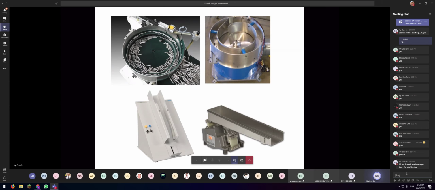So if you have something like nails, for example, and if you vibrate the container, then the nails will tend to travel outwards. And when they travel outwards, it will orient them, because they can't fit if they're not oriented in that direction. And so when they come out of the feed, they are all in the same orientation.